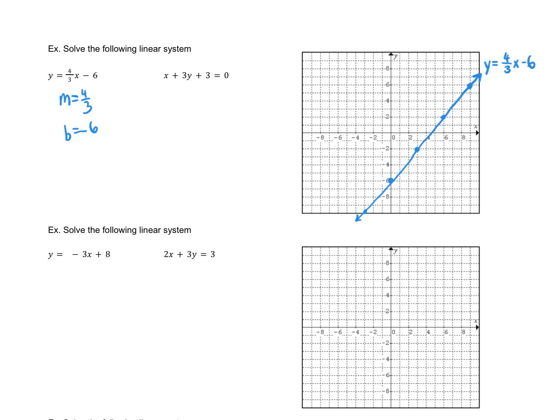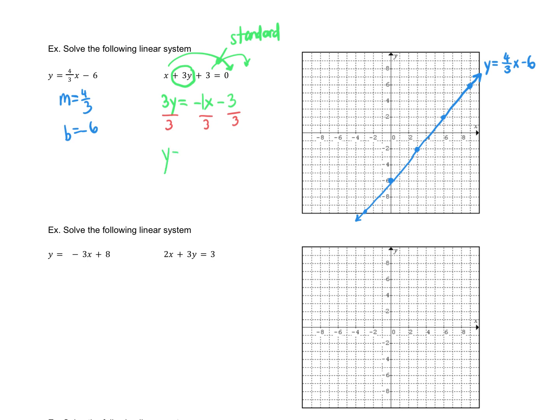But for the next equation, this is standard form. It doesn't give me the slope and the y-intercept just by looking at it. So I need to rearrange this into y equals mx plus b, which means I need to start off by getting this term on its own. And to do that, I'm going to bring the x to the other side, which will turn it negative. If you'd like to put the coefficient of 1 in front, you're more than welcome to. So -1x. And I'll also bring the constant over, which makes it negative. Now I'm not done isolating for y. I still have to get rid of that 3. So I'll divide everything by 3.